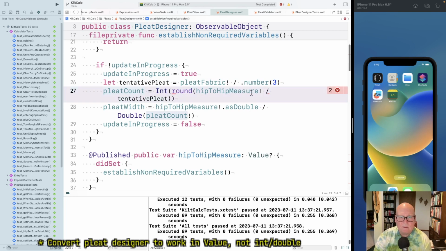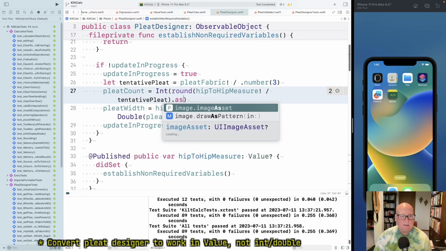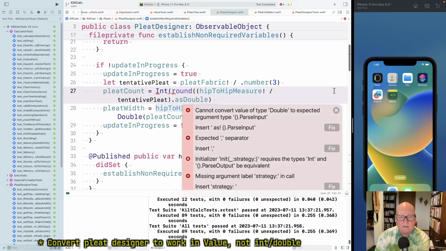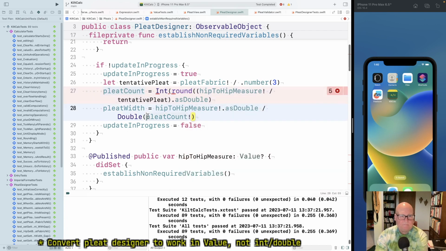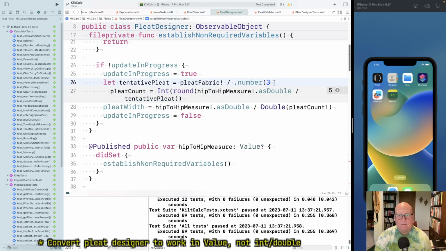But we'll have to round this dot as double with extra parens. Okay, so we're taking the hip to hip. Oh, not quite. All right, let's put it back. Number 3.